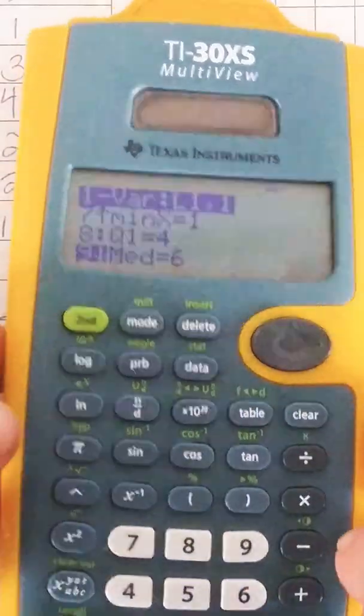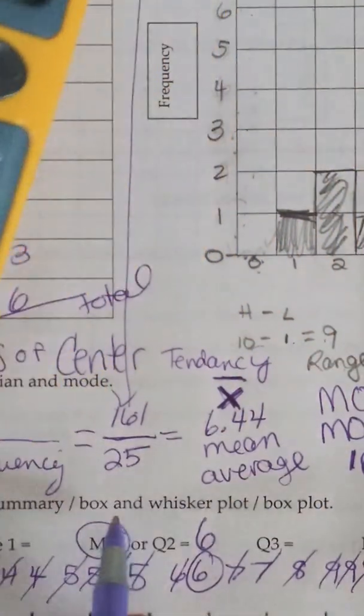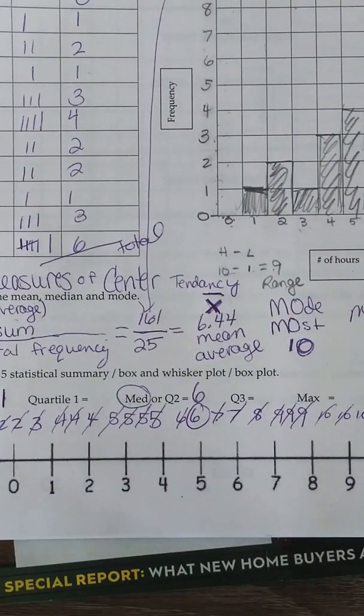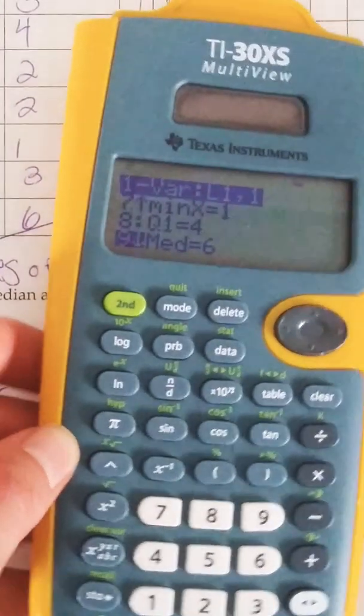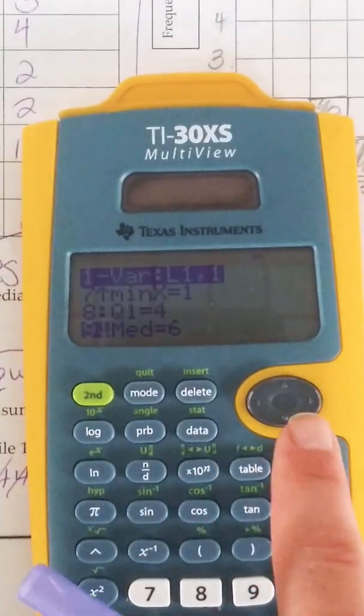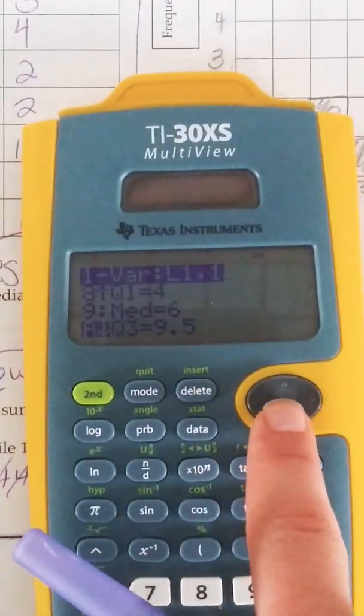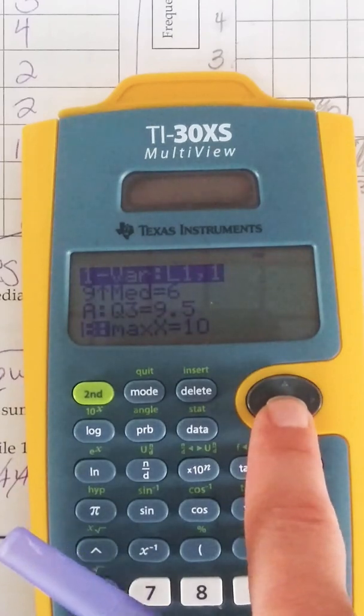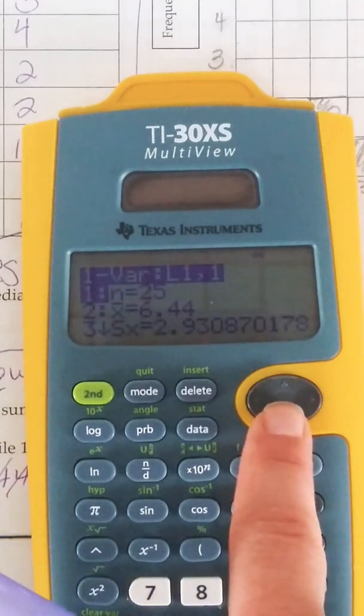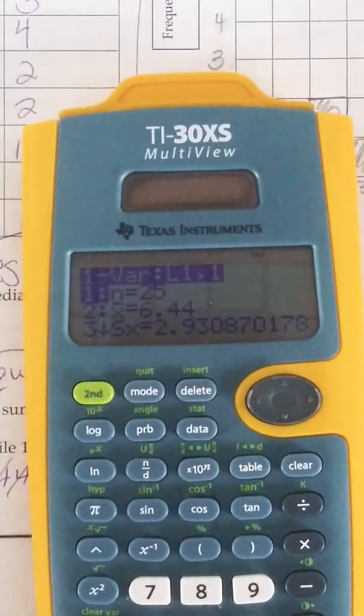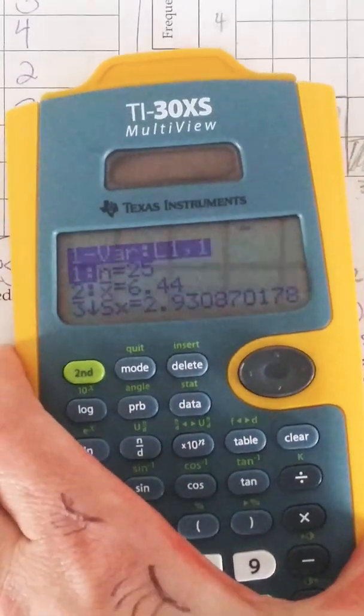Median is 6. Does that match my answer? And you have to write MED. So when you do the calculator, you write MED. Okay, MED, median 6, that worked out. I must have done it right on the calculator and by hand. You know what? Doesn't hurt if you do it twice. Upper quartile, we'll do tomorrow for box plot. Max is 10, that's easy. We've done that before. Okay, so that's everything by calculator and by hand.